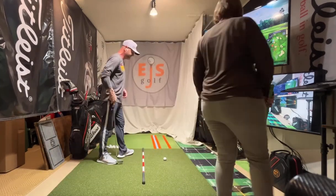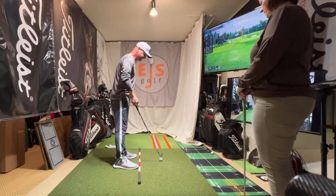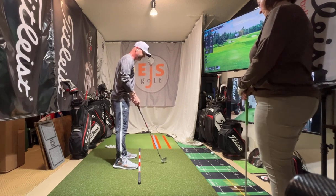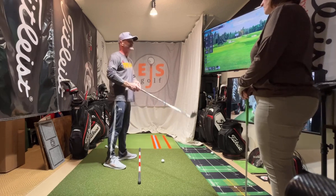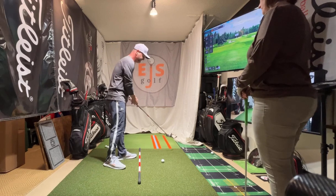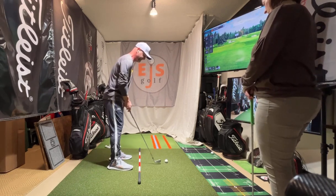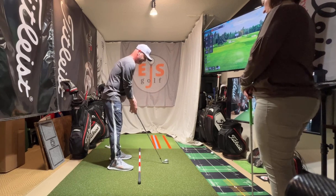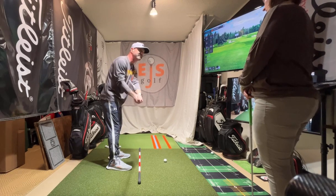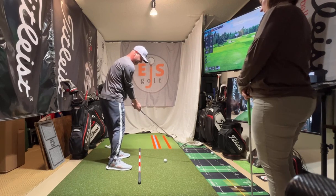So, there's a bunch of different impact drills to use, but I find the one you're doing there is pretty darn effective for most people. And the reason I know so many drills is because some people like different ones, right? But this one is really good, I feel like, just to feel what impact is. Most people, when I teach, I ask what impact is, they have no idea. They go, I don't know, like this, right? So how can you get to impact if you don't even know what it is? It's pretty hard, right? Impact.